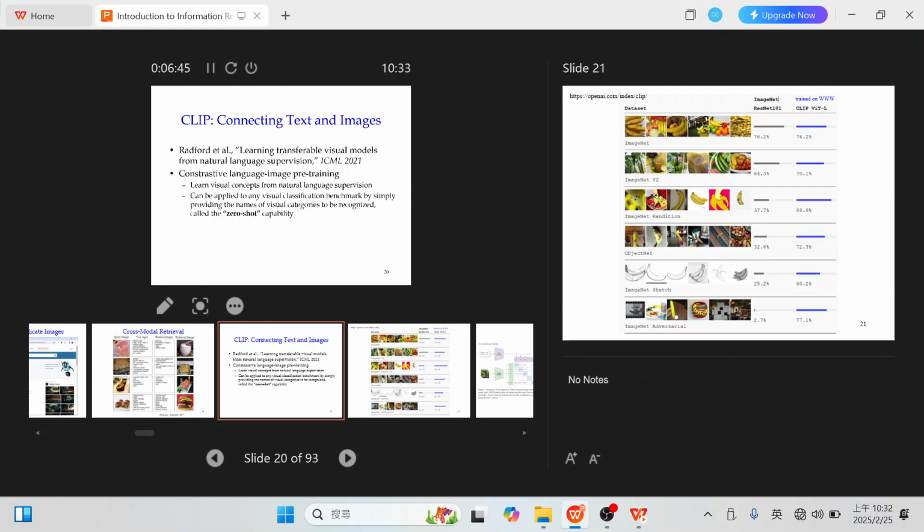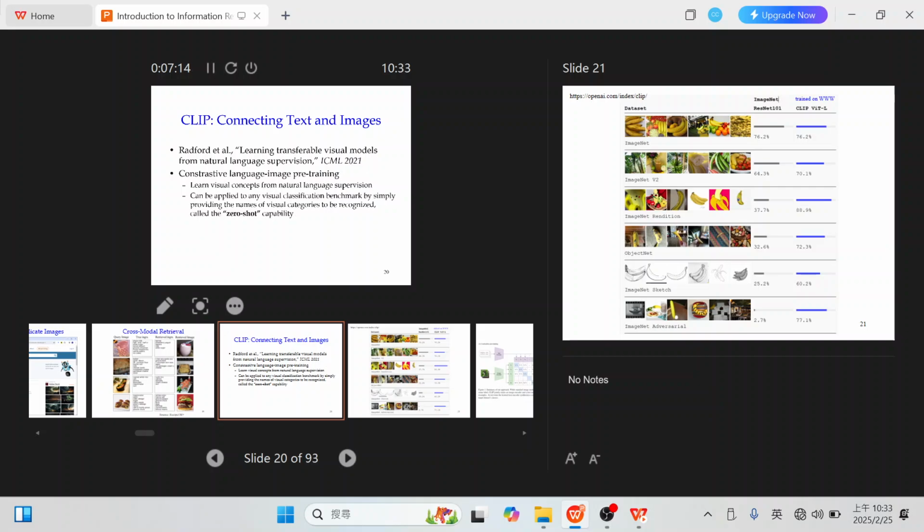The main issue they want to address is building a system that can be applied to any visual classification, like image classification. For this, you can just simply provide the names of the visual categories and perform with zero-shot capability.